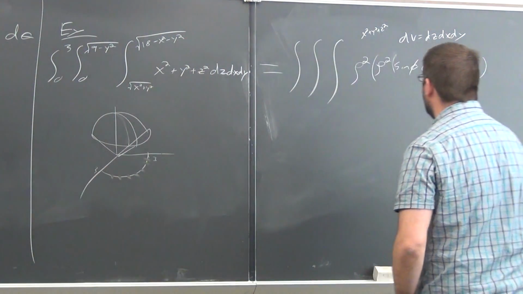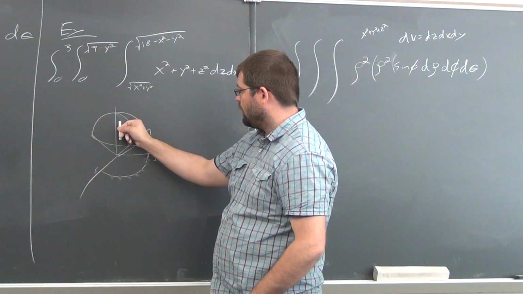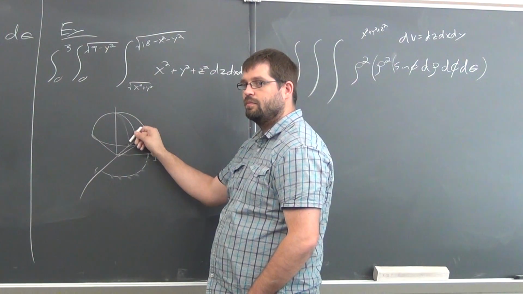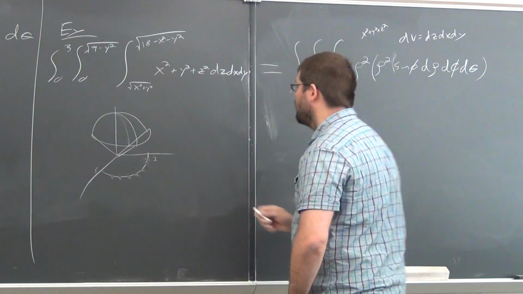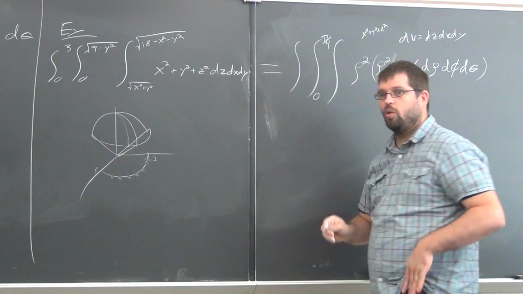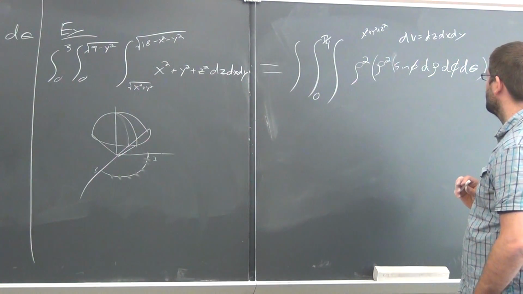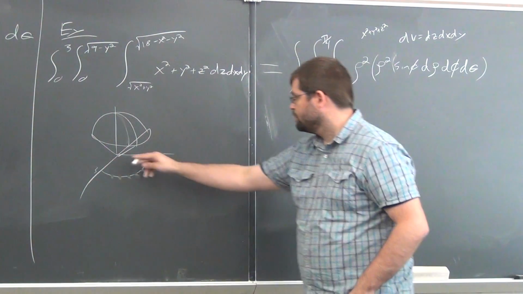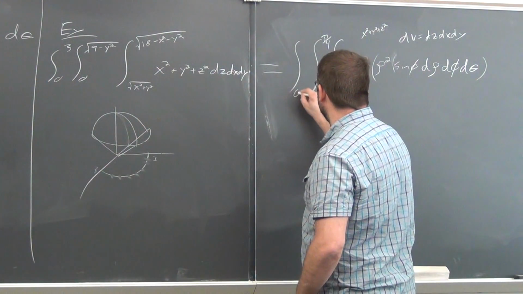Okay, so when we switch over, let's do the phis first. Where does phi go from? 0 to pi over 4. Remember, that was the one we talked about earlier. We'll have different cones later on, but this is by far the most important one. And other cones, you can kind of figure out what the phi needs to be without a ton of trouble, but we'll see this one most often. Where does theta range from? 0 to pi over 2.